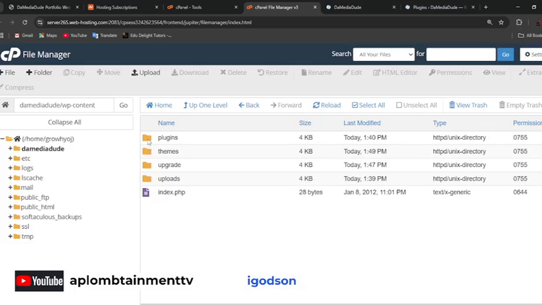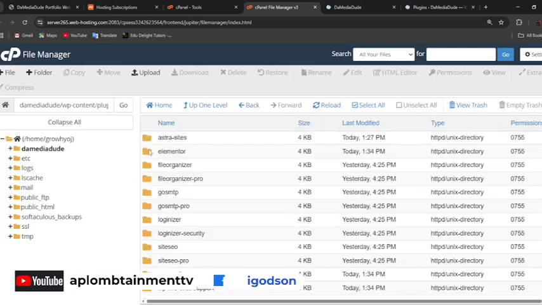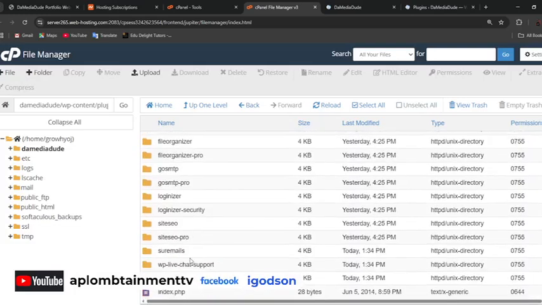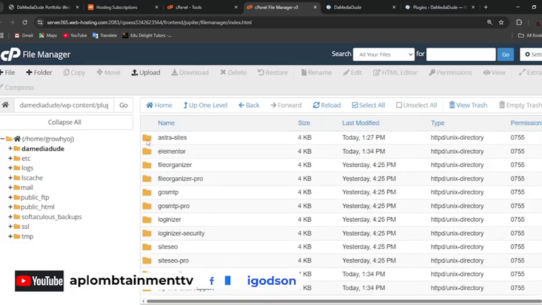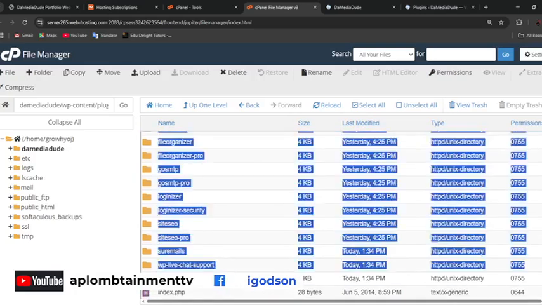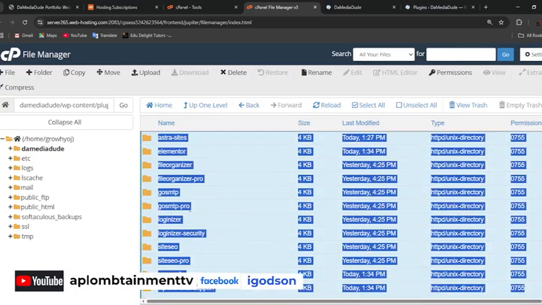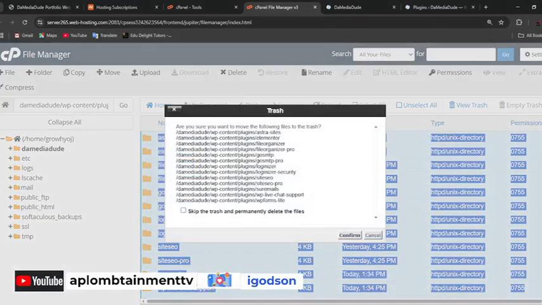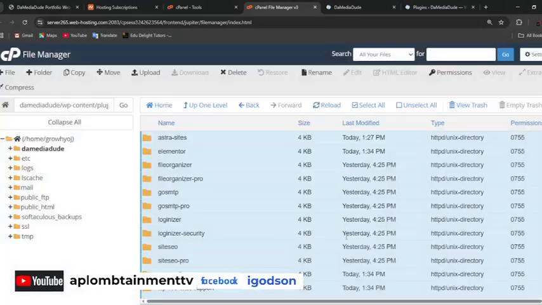we come to plugins now. Now I want to take off or take out all these plugins or the ones I don't need. So I'm going to start with this, scroll down to the last, then I've selected all, then I delete, and then I also skip.